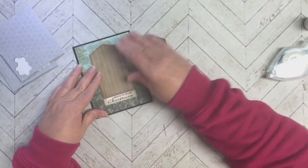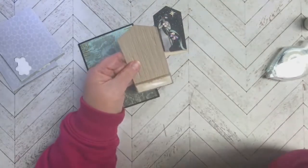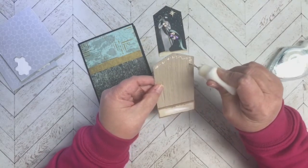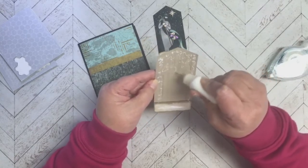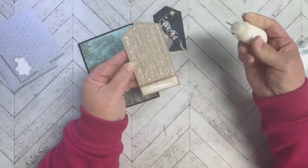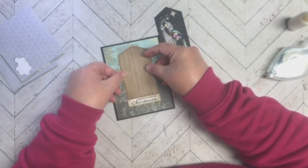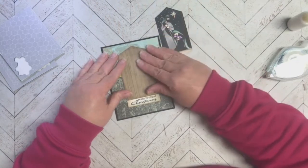And I think I've decided that I want to pop this up. So I'm going to use liquid glue again. The reason why I use liquid glue on this is because whenever I have embossing, there are all of these little crevices in and out, and I think the liquid glue is a safer way to make sure that it is going to be adhered. Unless you're going to use a lot of your Stampin' Seal, but the liquid glue is going to seep into those embossed and debossed crevices. So I'm going to put this on the front of the card and decide where I want it. I think that looks pretty good. And the other good thing about the liquid glue is then you have a chance to move it around to the place you want it.